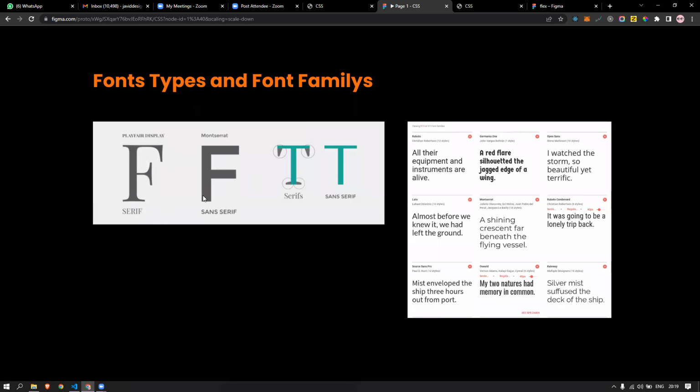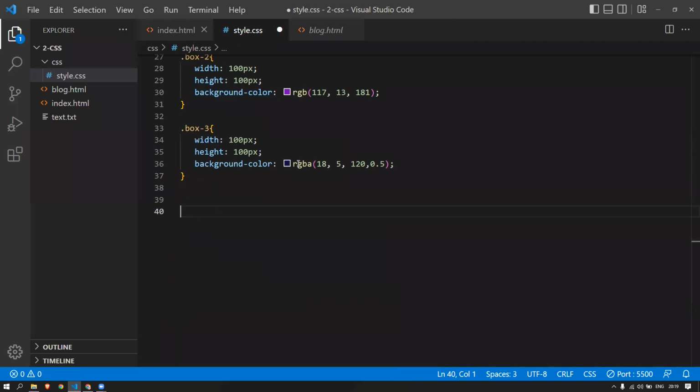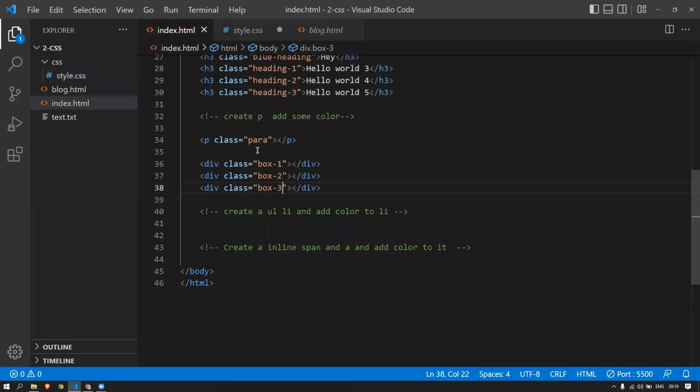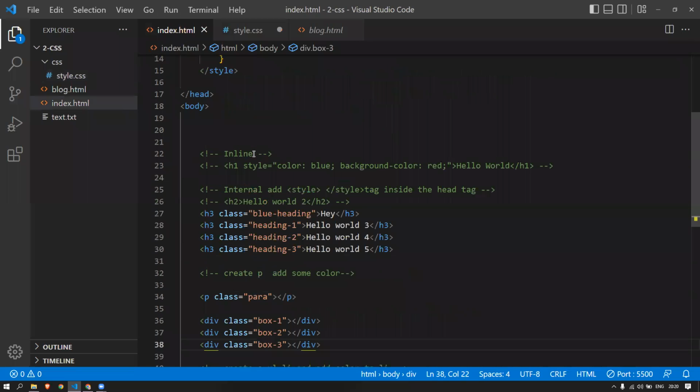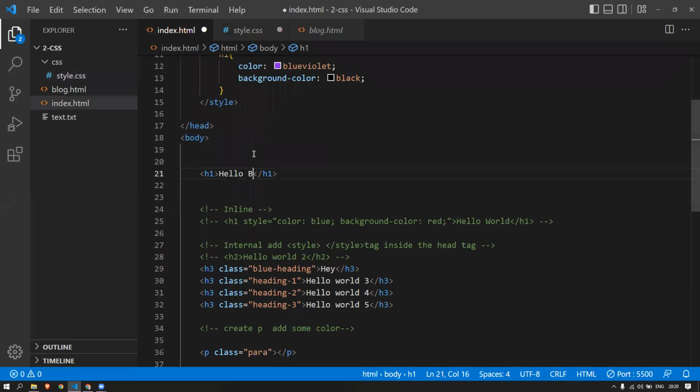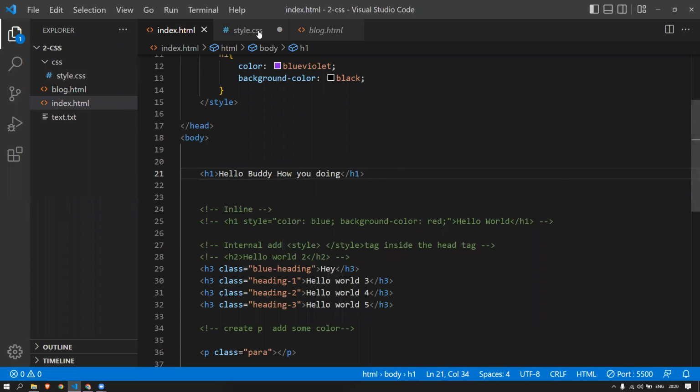For example, what I'm going to do now is create an h1 here. This h1 takes "Hello buddy, how you doing?" I save this in style.css.